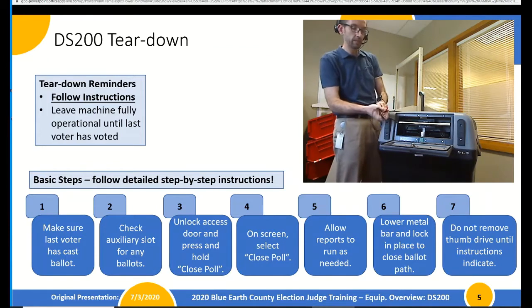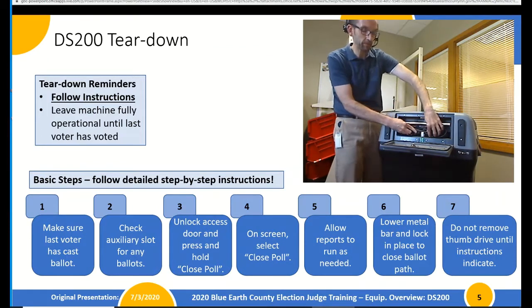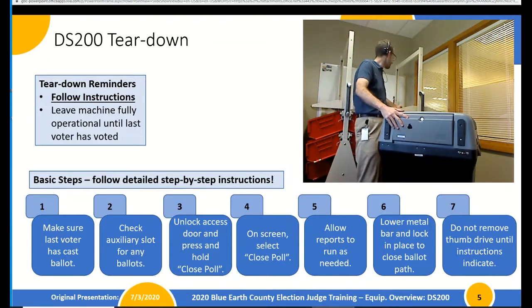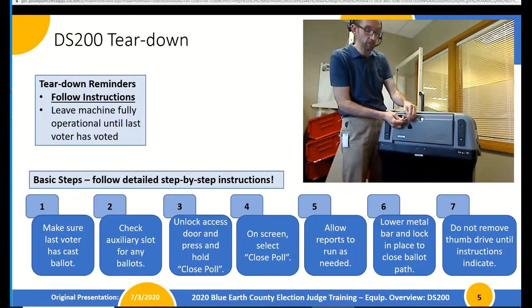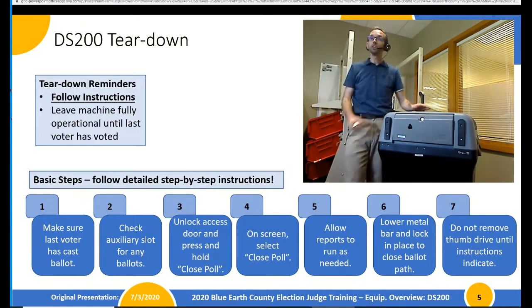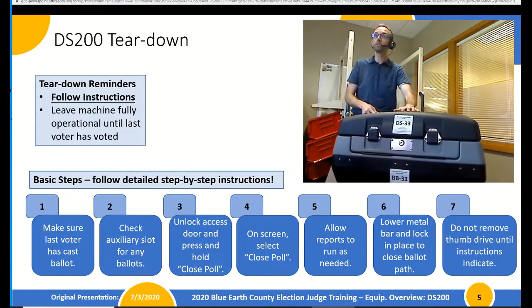The reason we do that again is to close that ballot transfer area so that nobody would be able to feed a ballot through there. They're not going to be able to feed a ballot anyways because they don't know the codes to log back into the elections. They don't have a thumb drive in there, but we like to have triple checks in place for our election security, and that's one more of those. So there we go. You have the DS200. That is our ballot tabulator in the polling places on election day.